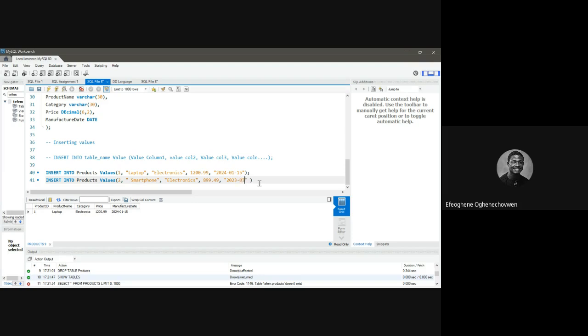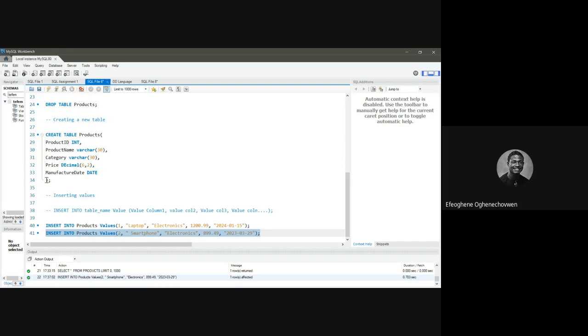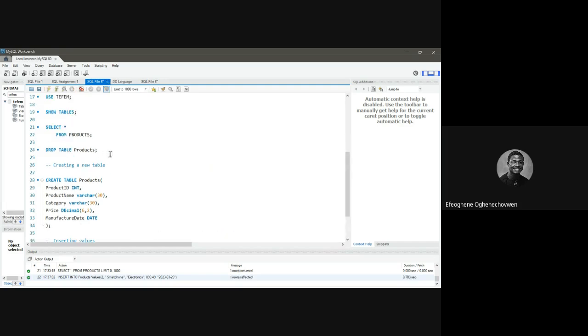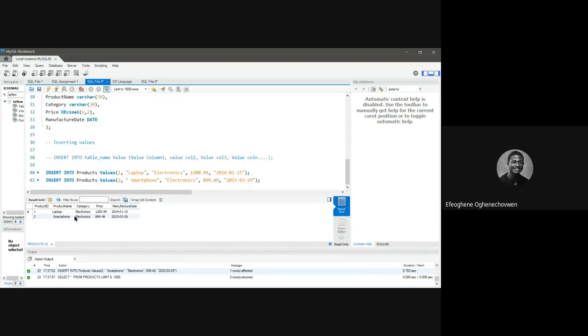Let's do March 29. And just try to exercise your hands on it. All right, I hope everything's correct. 899. All right. So we'll run this, Control Shift plus Enter. If we select from product again, you can see I've entered 2 values, 2 records here. So that's one way of entering.